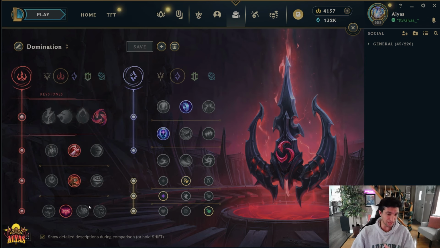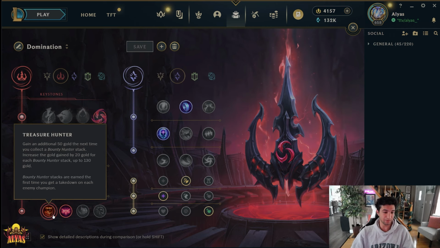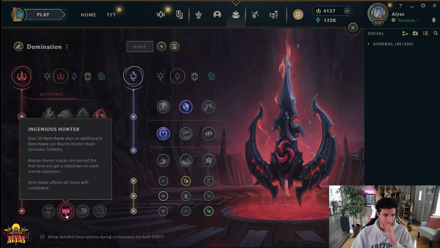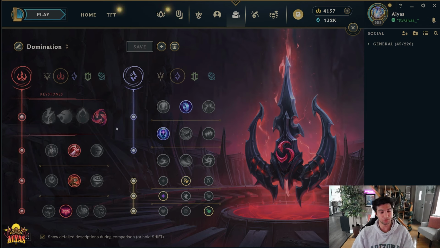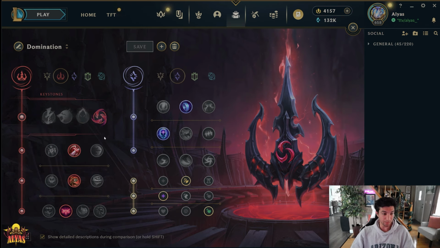And then finally, you could go Ingenious Hunter. Ingenious Hunter is, in my opinion, the best out of all four, because with Hail of Blades, which I'll be talking about in builds later, Ingenious Hunter gives you item haste, which means that usually with Hail of Blades, I'll show you in the builds in a bit, you go Zhonya's, you could go Lich Bane as well. It lowers your item cooldowns really well. You get like a 60-second Zhonya's last time I remember with Ingenious Hunter.